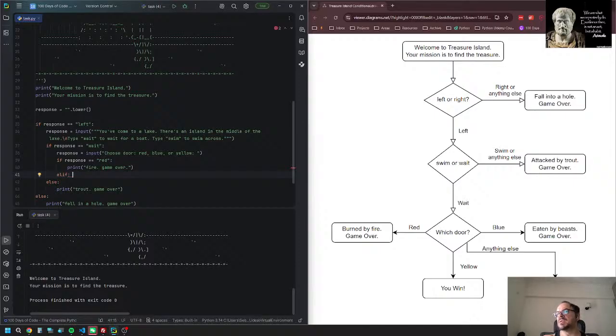And if it is blue, beasts, game over. Otherwise, it's red, no, yellow, which means you win.